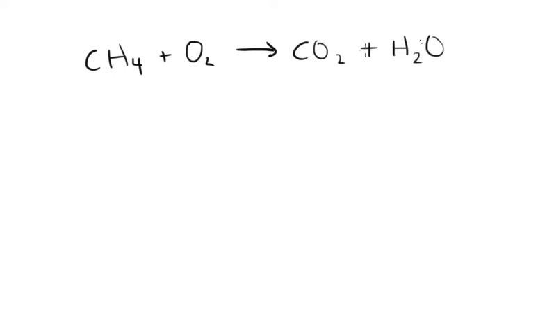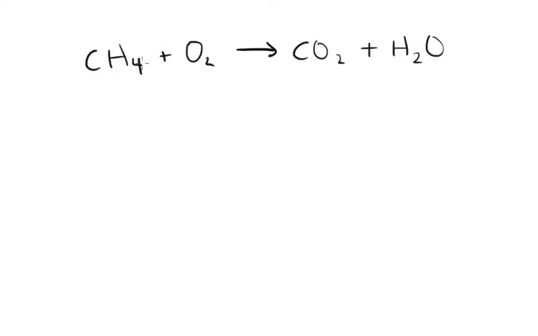So let's say we have a reaction here, the combustion of methane. So methane plus oxygen yields carbon dioxide and water. We can't do stoichiometry without balancing this. I can't stress this enough. A lot of times we'll have problems where they're unbalanced and we decide to do stoichiometry with it immediately without balancing it, and all our answers will be wrong 100% of the time. So we have to balance this first.